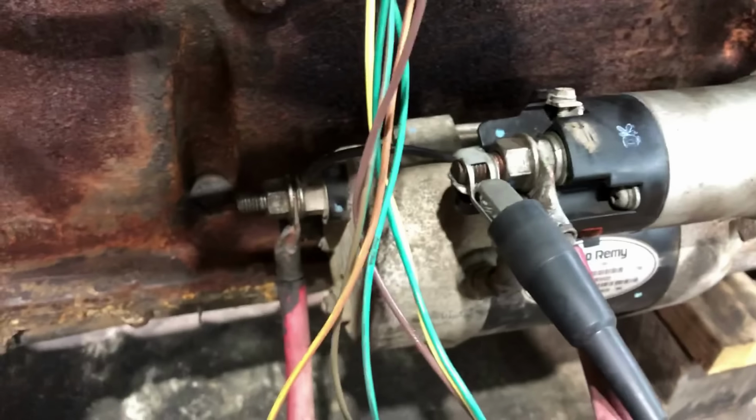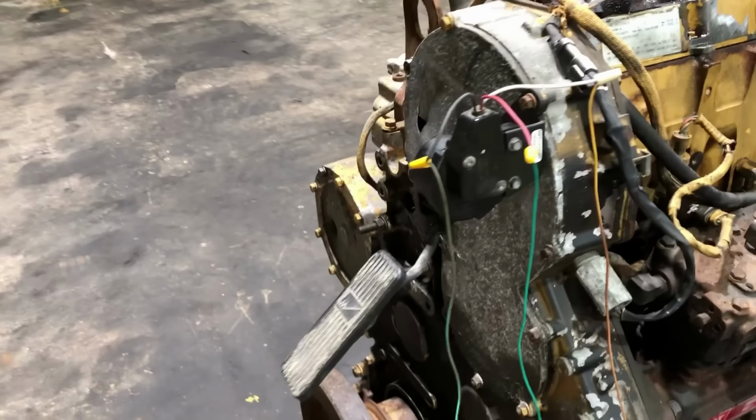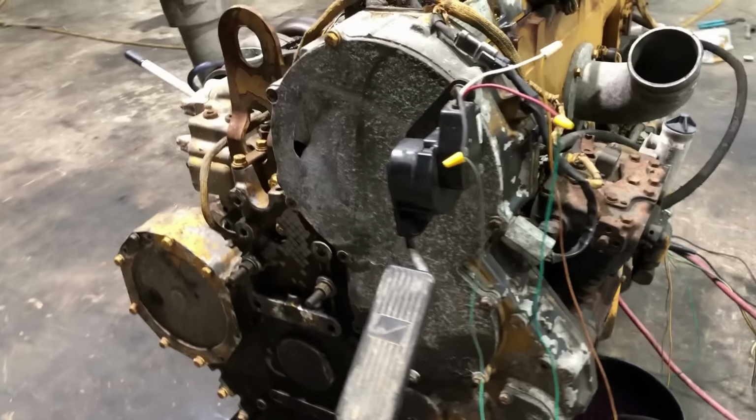All right, I've got everything wired up. Everything's connected. Everything's ready to go. I've got a throttle pedal here I just bolted to the peanut cover.